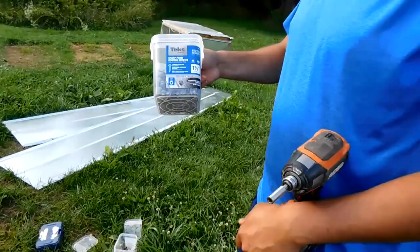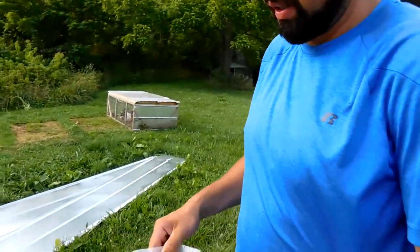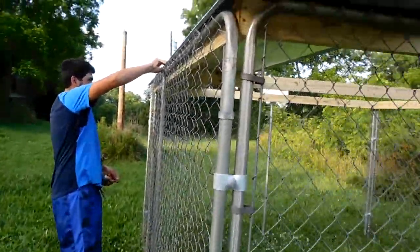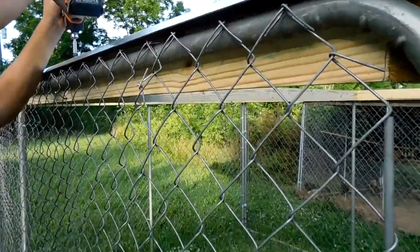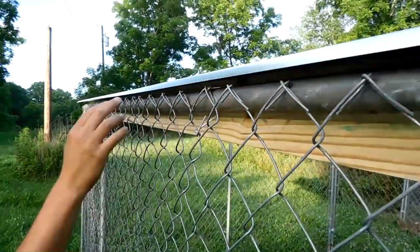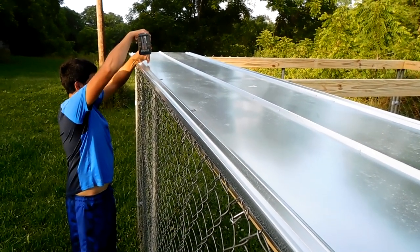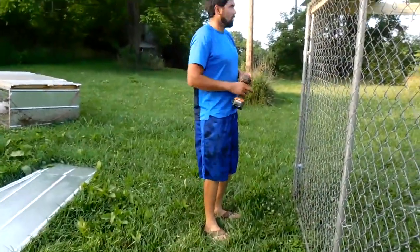I get these inch and a half roof tapping screws — they have rubber washers on them. I usually get them by the box; the boxes are a little cheaper for more of them. I go along and try to line up the first piece of tin in the same spot, and just go along where you put the wood. As you can see, my wood's a little higher than the metal bar because I got an inch or so on it. Go along that and screw her down. This will make your pan waterproof against rain, snow, and whatever else will be harmful.